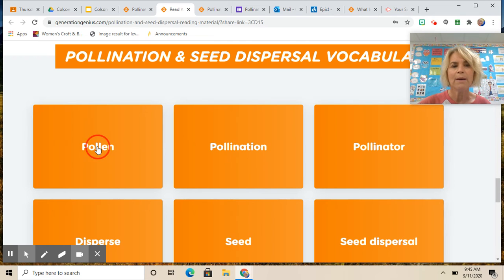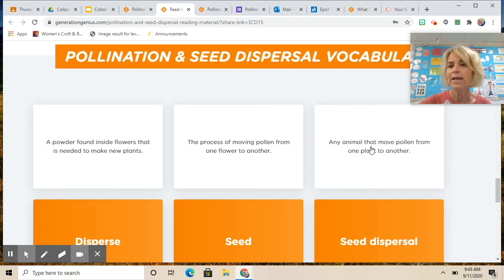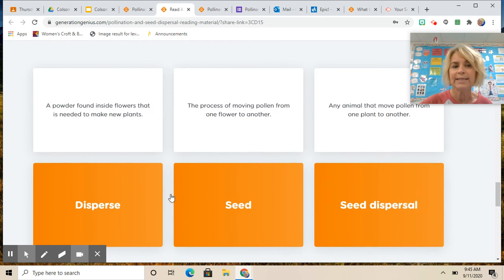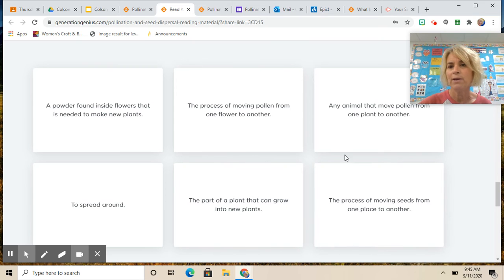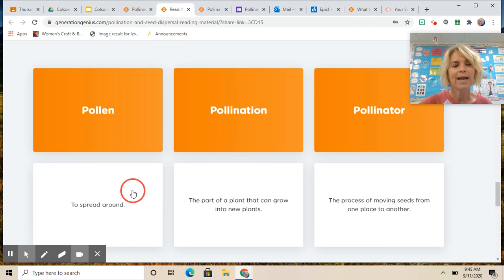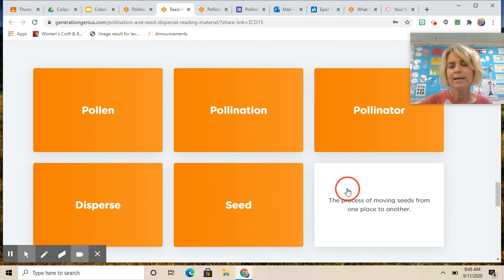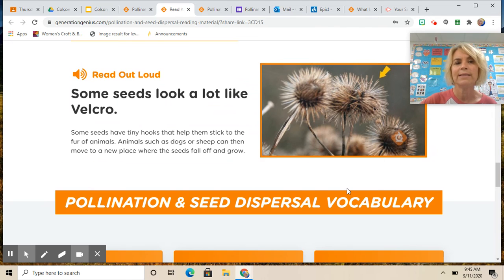If you click the button, then you can quiz yourself on words. And this will be very helpful because we are going to take an exit ticket today. And you can practice vocabulary that you will probably see on that exit ticket. Okay? So just to gain more information about seeds.